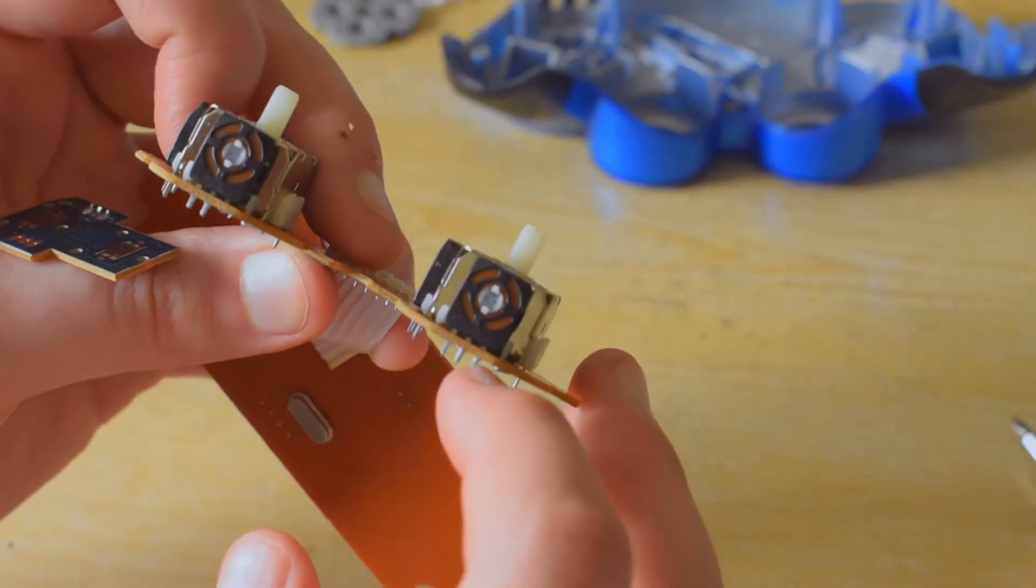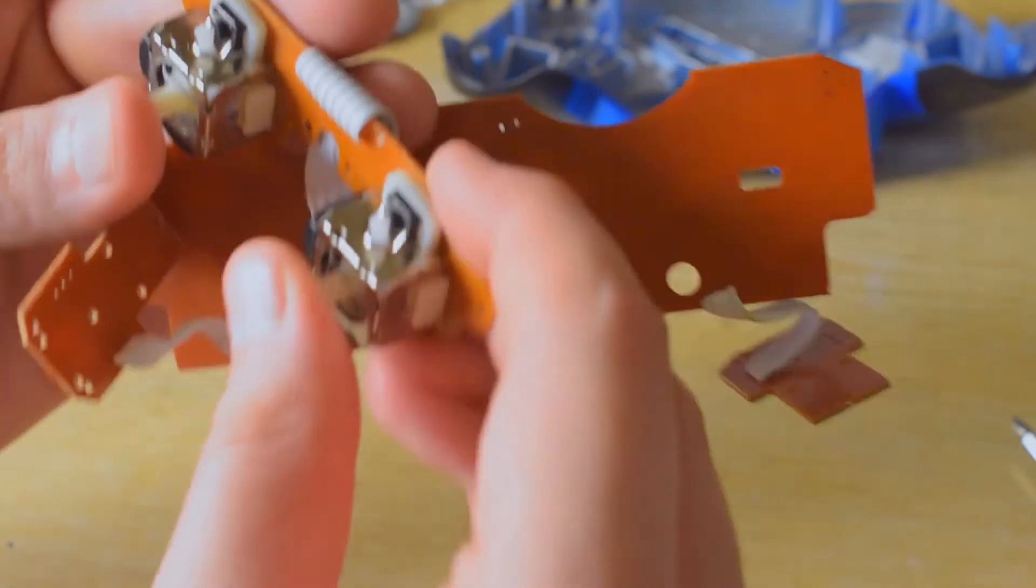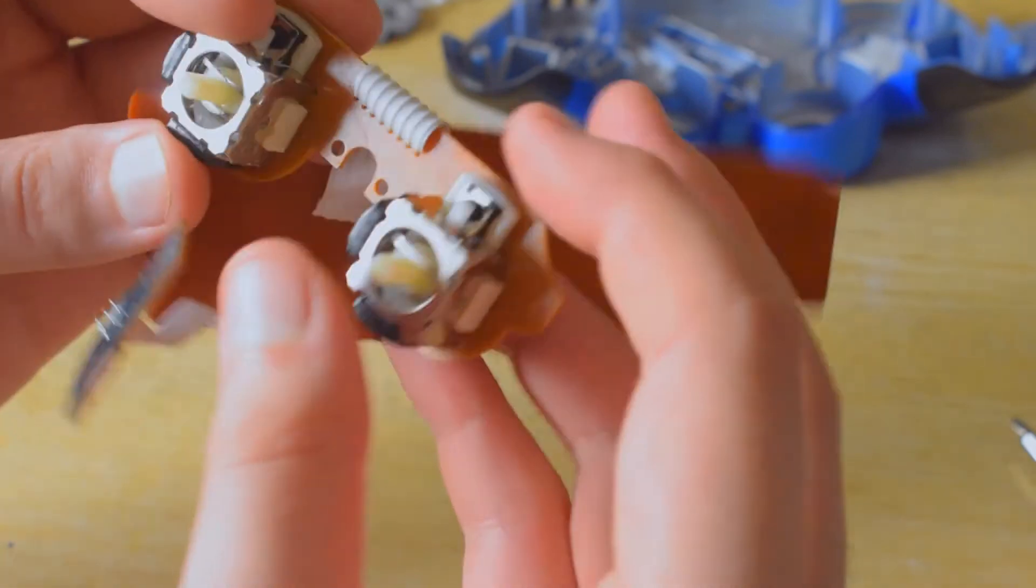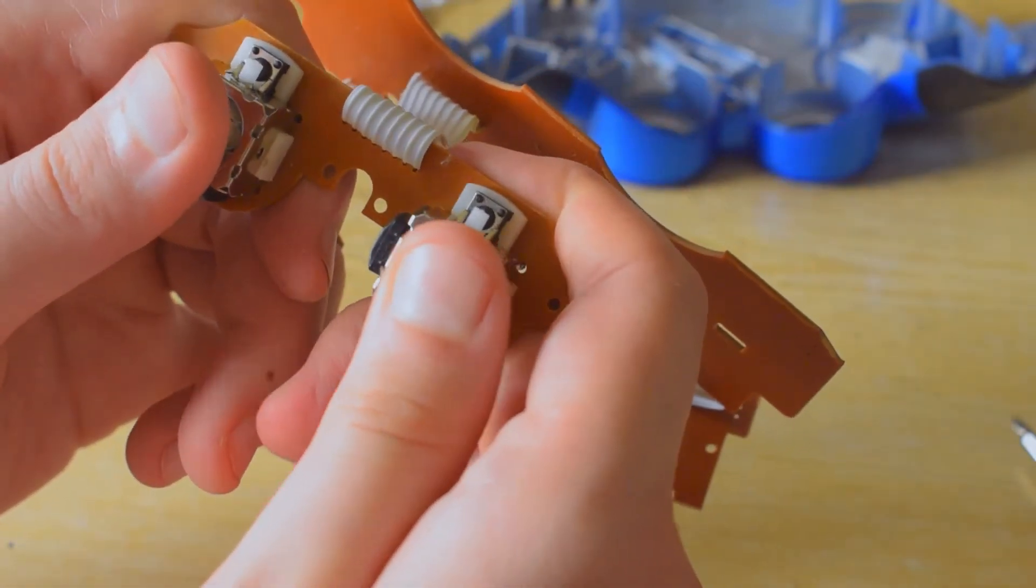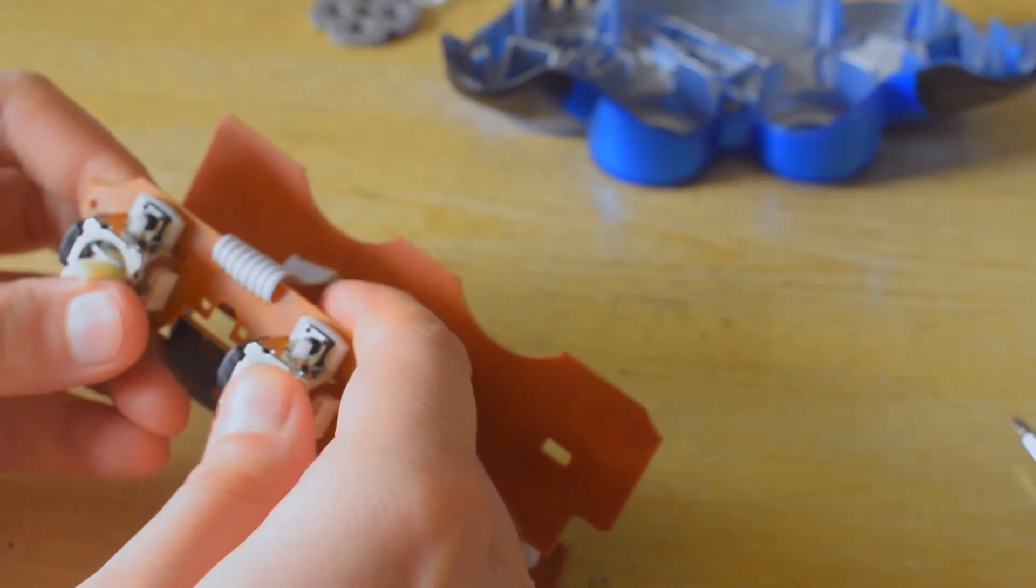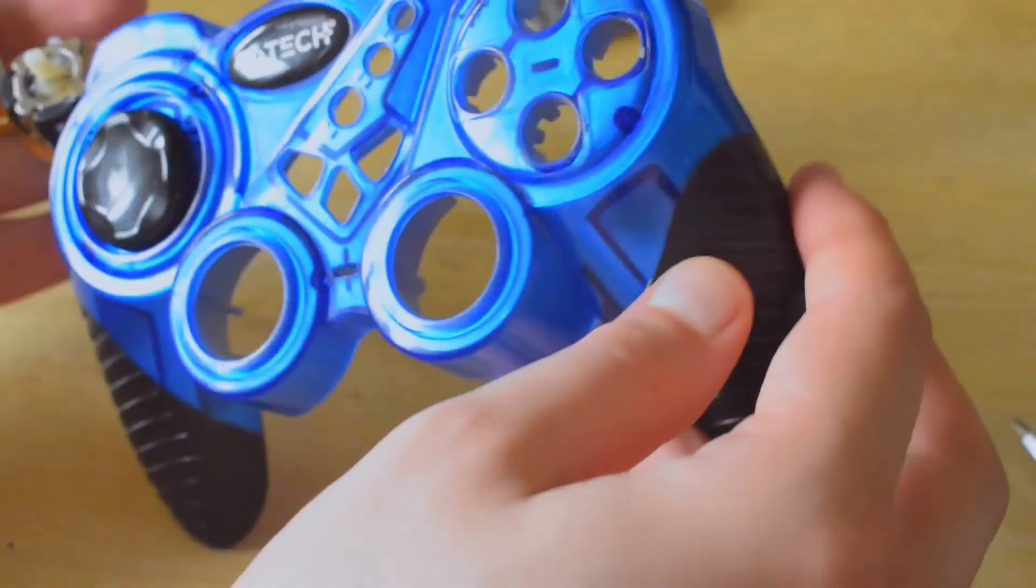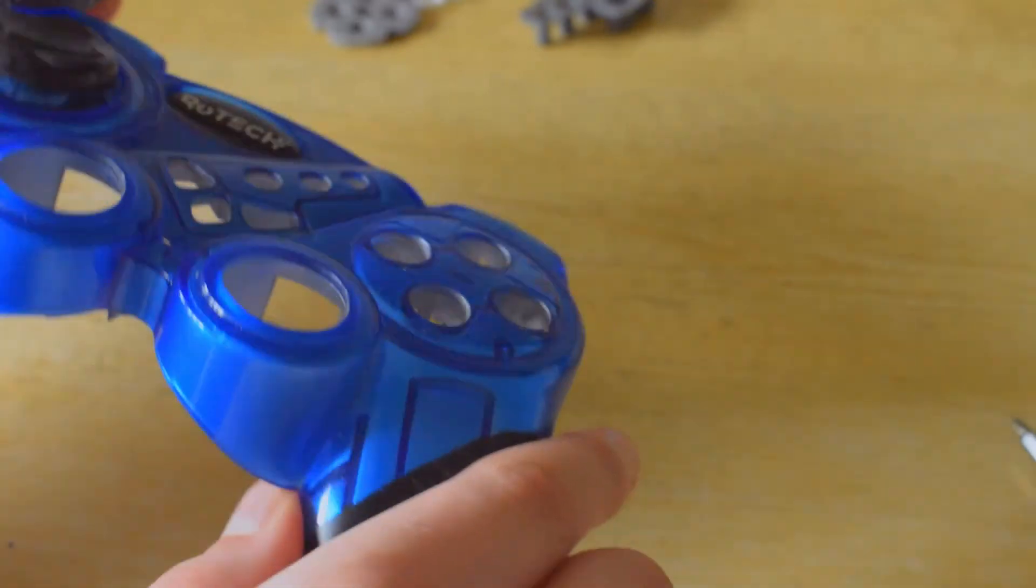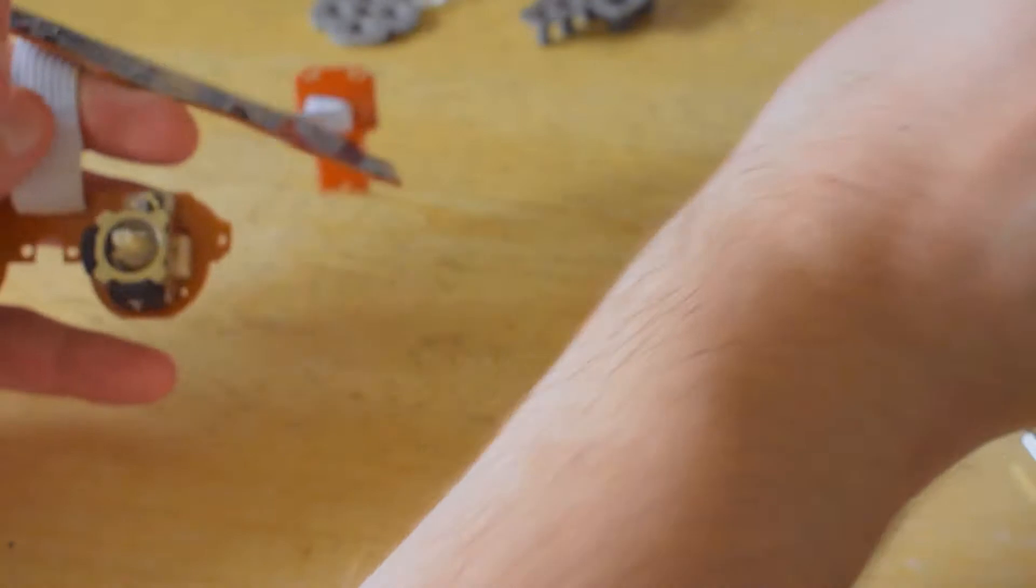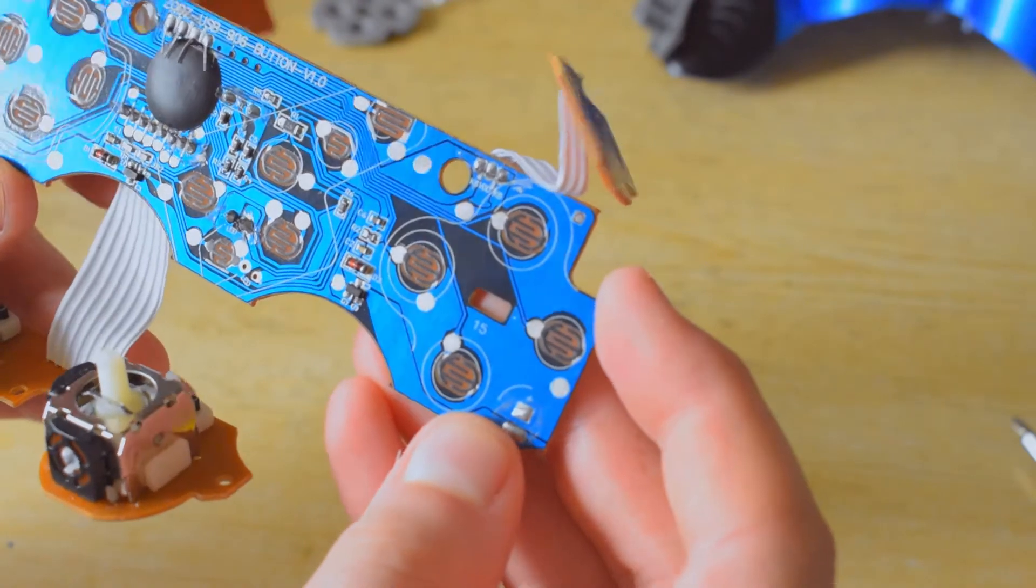I'm going to desolder these joysticks and clean one of them. Those joysticks work pretty well, but you can definitely see that this one is dirty. It creaks when you use it. This one is okay, this one really creaks. I am surprised - I mean, this controller was cheap, it cost about eight bucks I think, but to be so barren, I mean come on.